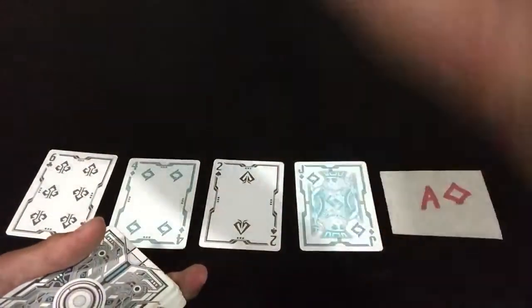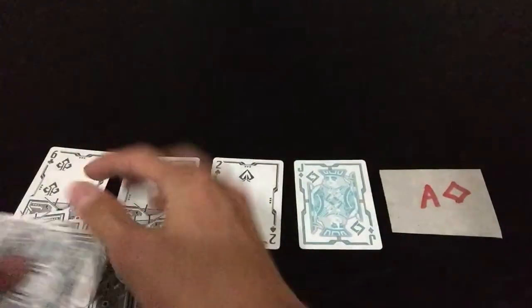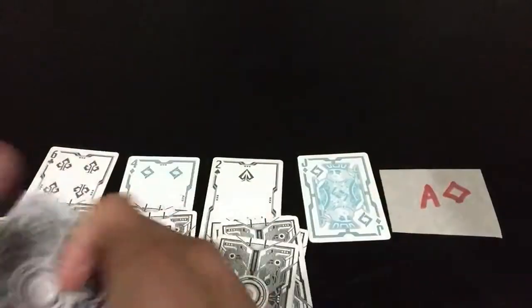And then you say you want to add up to 10. So 6, 7, 8, 9, 10. 4, 5, 6, 7, 8, 9, 10. 2, 3, 4, 5, 6, 7, 8, 9, 10. And then that's just 10. So then you take all the cards you dealt and put them on the bottom of the deck.